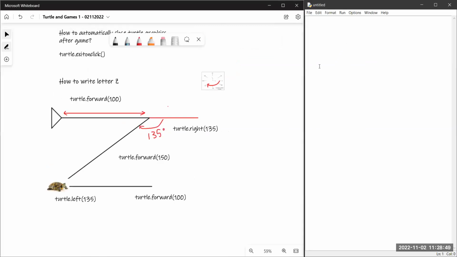Now first thing first, what do we say? Whenever we want to use turtle, tell me how do I start? Do I say export turtle? Or do I say import turtle? What do I say?